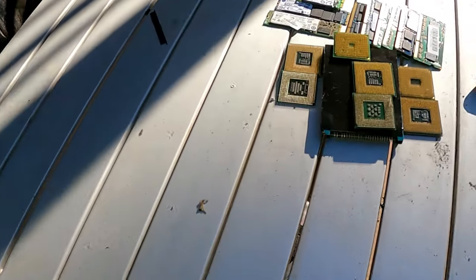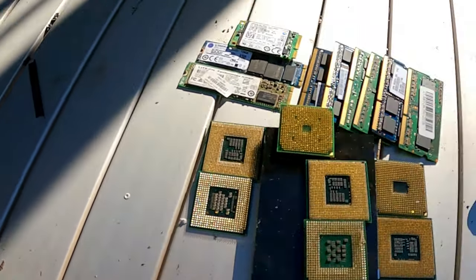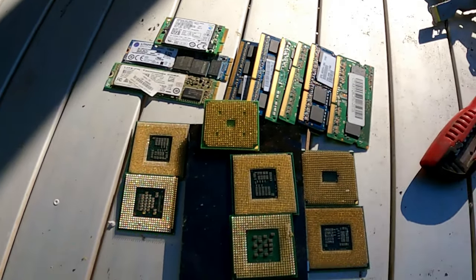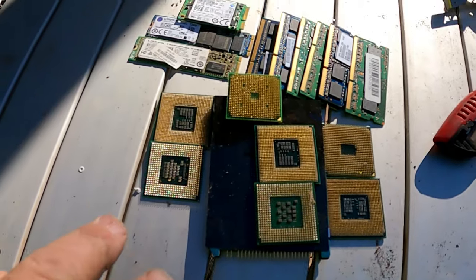I'll just flip you around and show you what we actually got. So down here, we've actually got all the CPUs. There is one hard drive here as well. We'll dispose of that where it's supposed to go, destroy it and that sort of thing. Probably best just to pull it apart and get the cast alloy out.